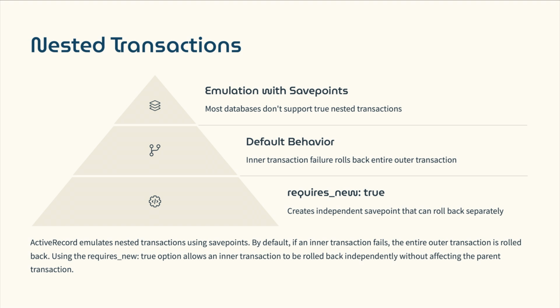If the block runs all the way through without any errors. Yep, it automatically commits, saves everything. But if any kind of exception gets raised inside that block, maybe a validation fails on save, or some other Ruby error, it rolls back. Instantly rolls back, throws away all the changes from inside that block.